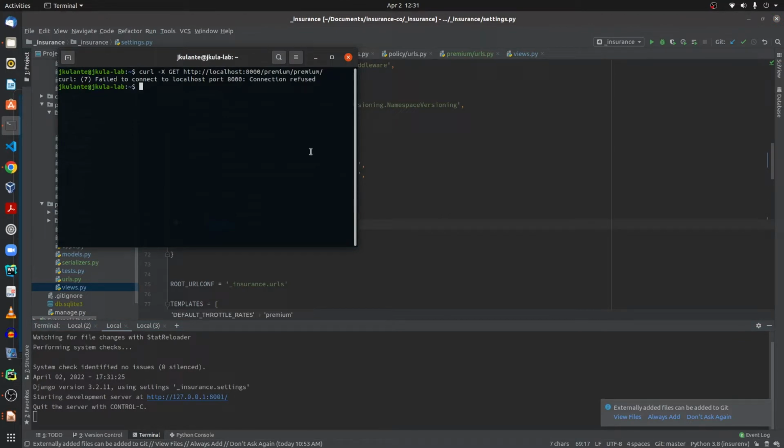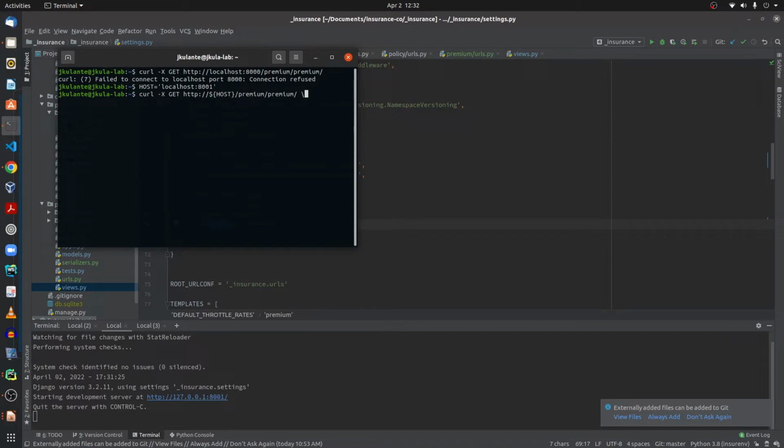How about we create a variable named host equal to localhost:8001, and we can curl -X GET http://$host/premium.